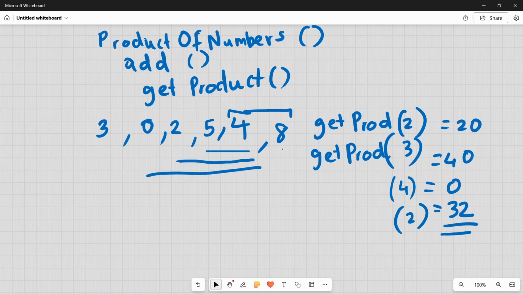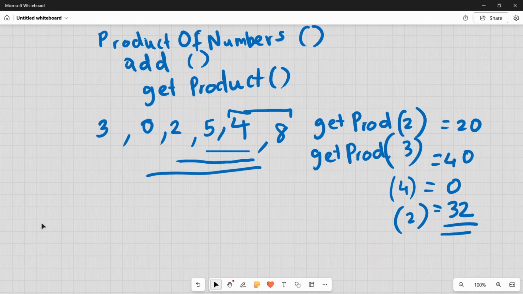Okay, thinking if we can optimize it, since we only need the last k product, we can multiply and store the product of those numbers, right? So something like a prefix product would work here.